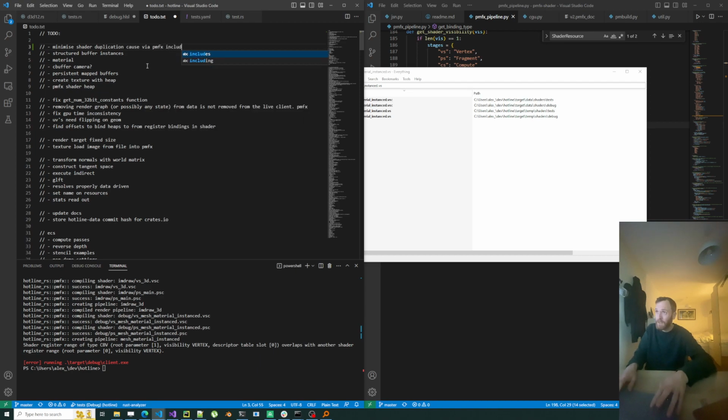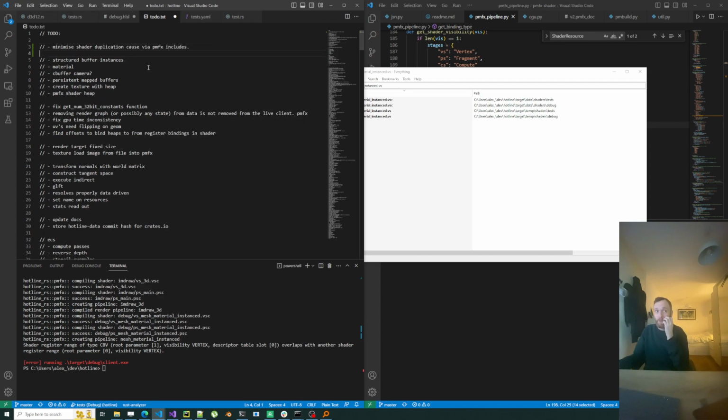PMFX includes. That's something I'll probably just do in my spare time, and it's also something I can do because this renderer only works on Win32. I have to be on my desktop machine. I don't have a Windows laptop. I have a Mac laptop, and sometimes it is nice to do a little bit of work remotely, and the shaders kind of stuff is possible to still do that. Even though you're compiling HLSL, you can still output the metadata and so forth.